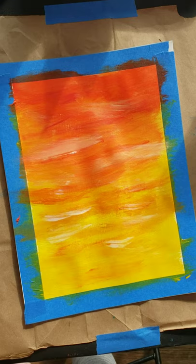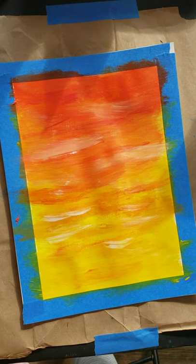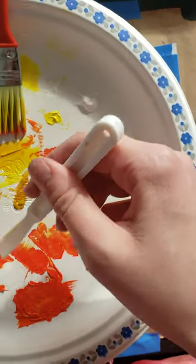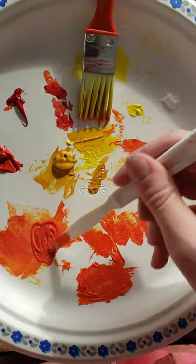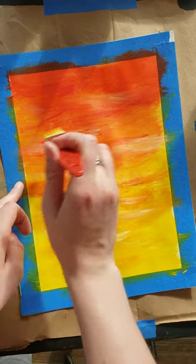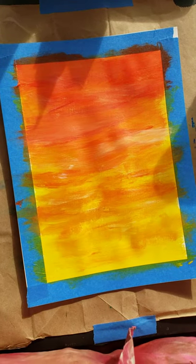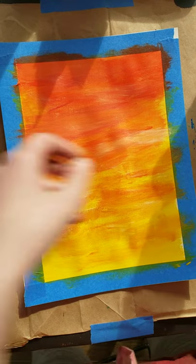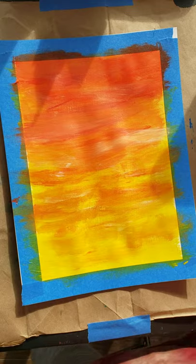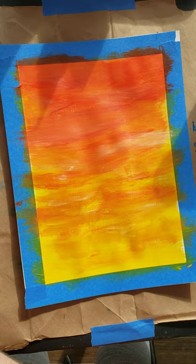If you run out of orange, you can always mix some more — like I've run out, so I'm going to mix myself a little bit more. I'm going to grab my palette knife for mixing and just mix myself a little bit more orange. That's a bit too red, so I'm going to add a little bit more yellow. Now that we have our paper filled in, we are going to make sure our brushes are washed or in the water so they don't dry out. We're going to let this dry for a minute or two, then grab some black and put it on our palettes.